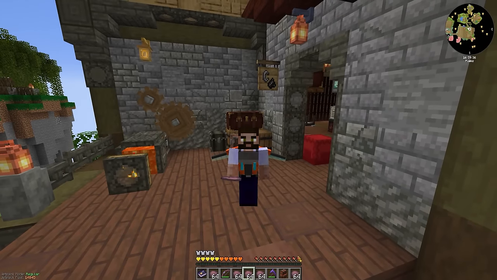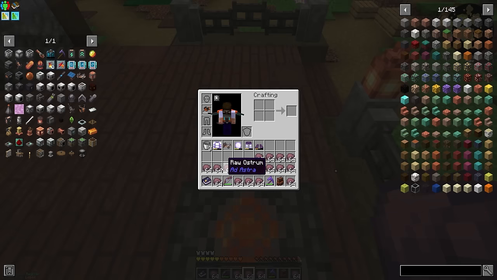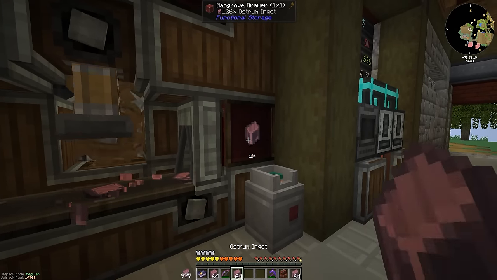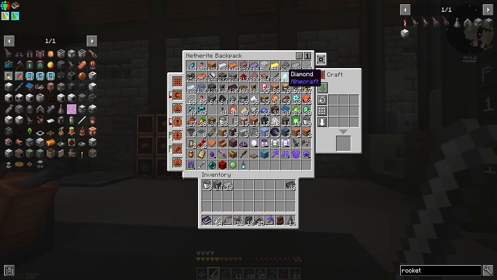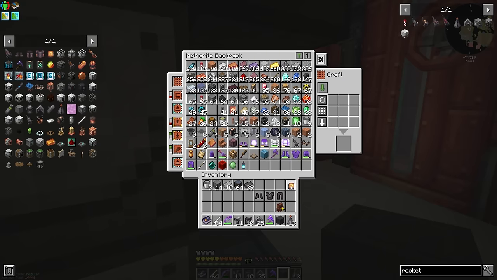Home sweet home. And the first thing we need to do is to cook up all this Desh and work towards making ourselves a lovely netherite space suit. This isn't Desh, this is Ostrum. Desh was the last one. So many Ostrum ingots. Now we need to turn a bunch of these into plates so we can make stuff and things. And the other thing I'm going to need is a full set of netherite armor. So we need to make diamond first and then upgrade that. Easy enough. And now we should be able to make ourselves a netherite space suit.